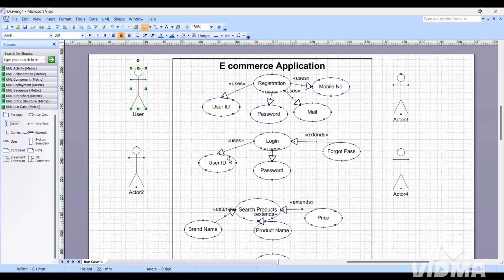To interact with the system functionalities, I am using the communication line. In this tool we call it the communication line, but professionally we call this communication line an association line, guys. I hope you understand what is meant by this association line.